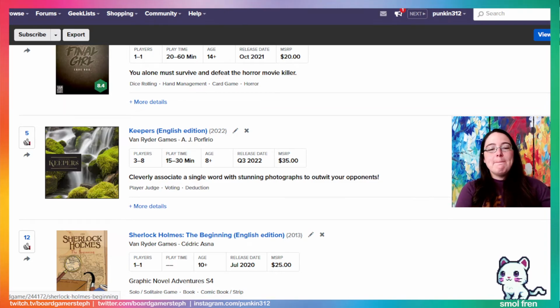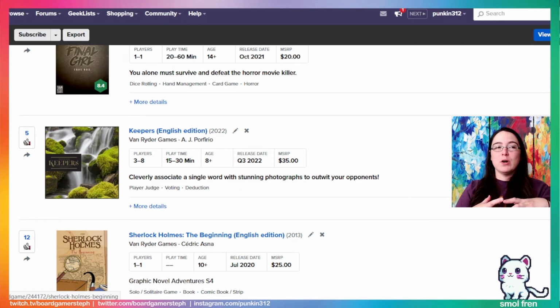Keepers is a party game. It feels much like other types of party games, but this one is actually using real photography, which I can totally appreciate. I really like that they use real photography. Now, when I played it in prototype form, I did recommend that they have more than just nature themes, because nature themes all kind of convey a similar feeling or idea.